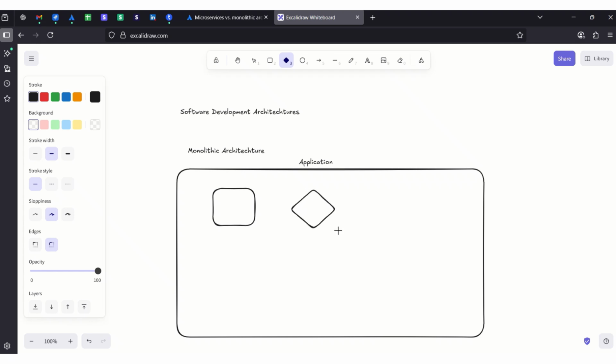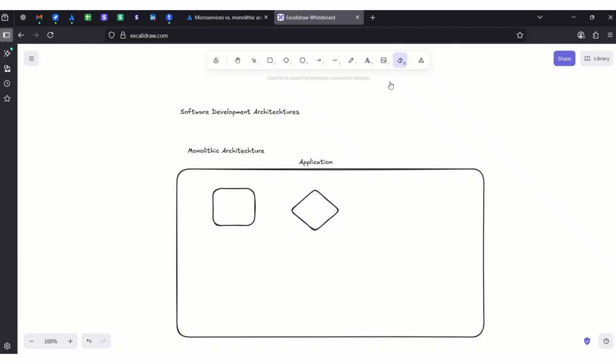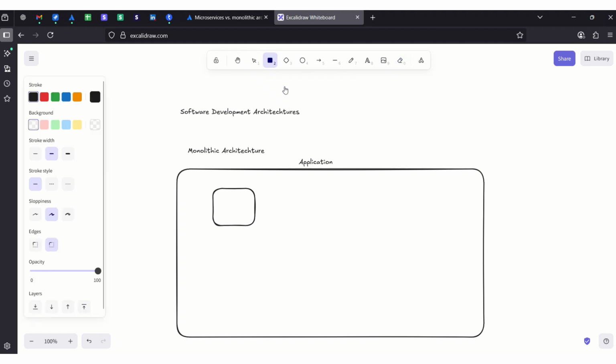Let's say we have an e-commerce application, so it contains various modules.